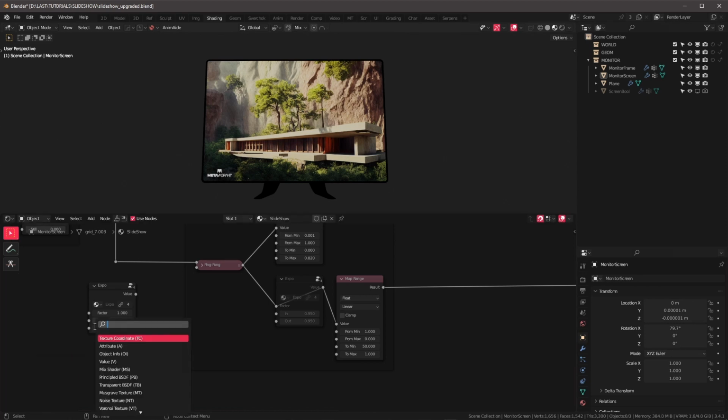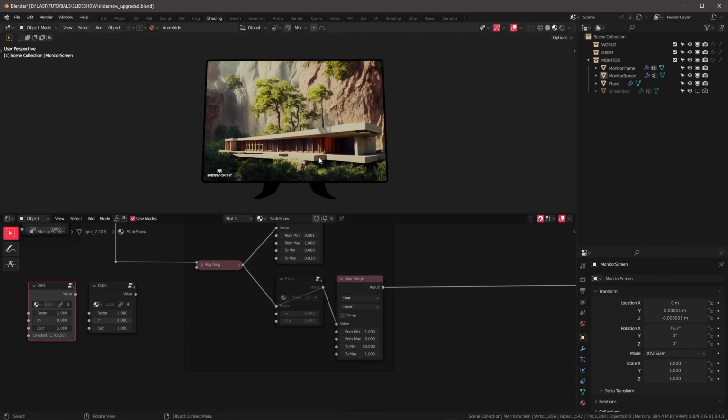And then there is also back expo. Back is quite cool sometimes, because when you want your image to go like this, then this is going to be the back expo. So instead of going 0, 1 like this, it's going to go to 0 and a little bit before 0 and a little bit over 1. And this is what the back function does.